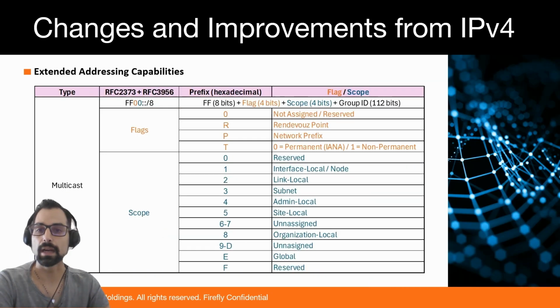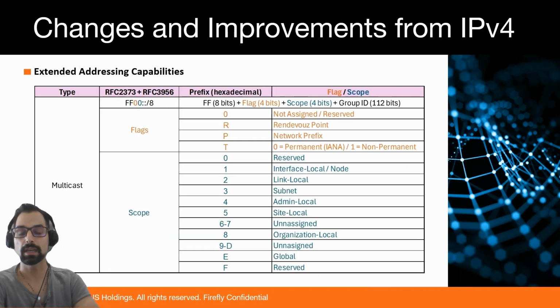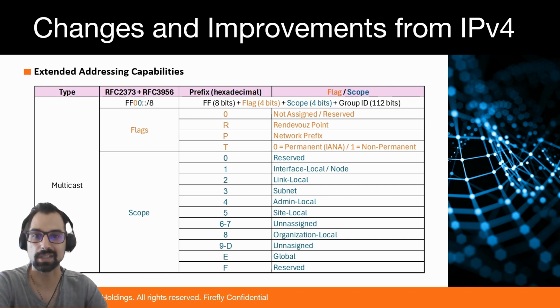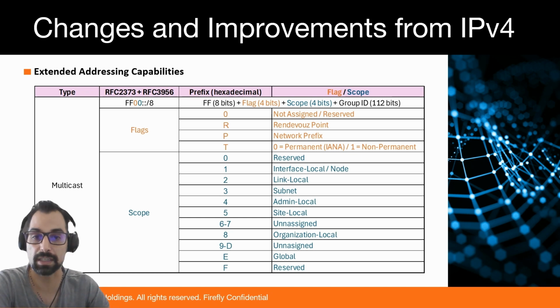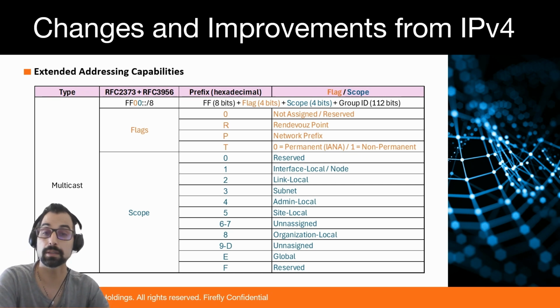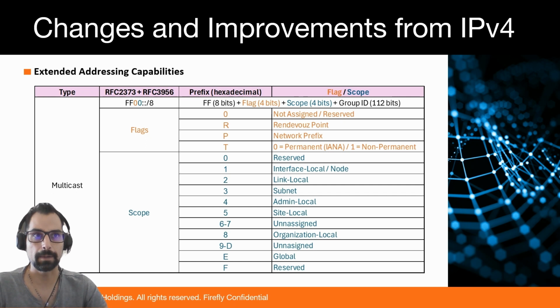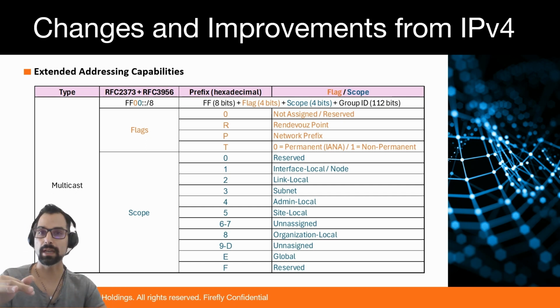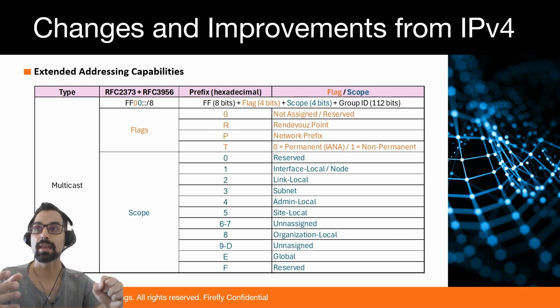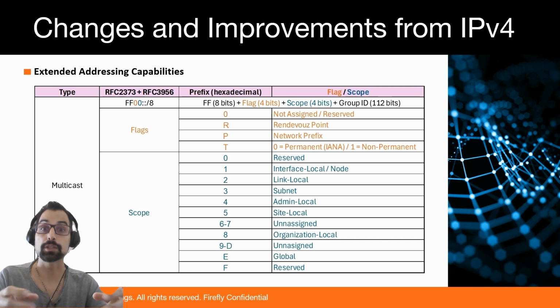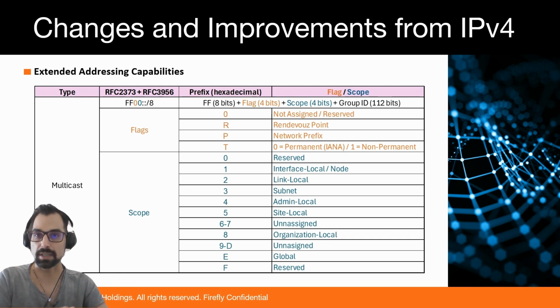Okay, and this is where things get a little bit complicated, because multicast is very important for IPv6 in terms of how the new protocol is going to work. And remember that we don't have broadcast. So basically, a lot of things that happened using broadcast with IPv4, IPv6 took over and made that more efficient using multicast IP addressing.